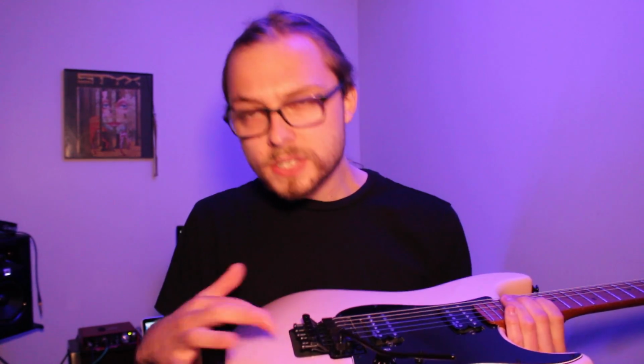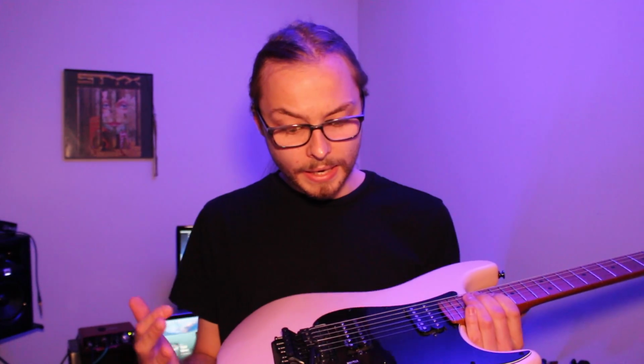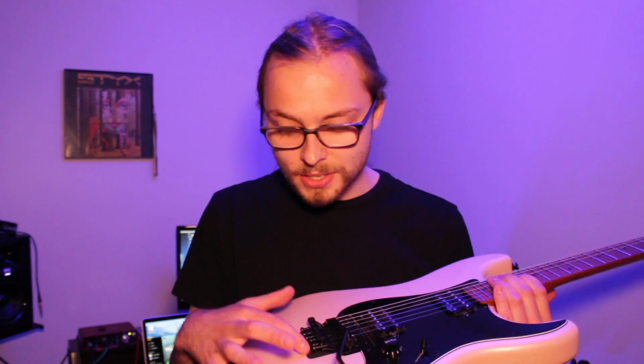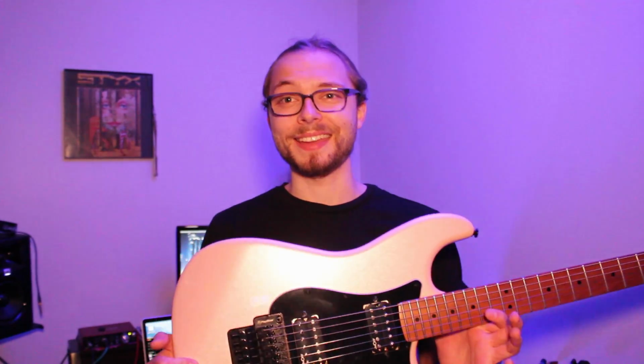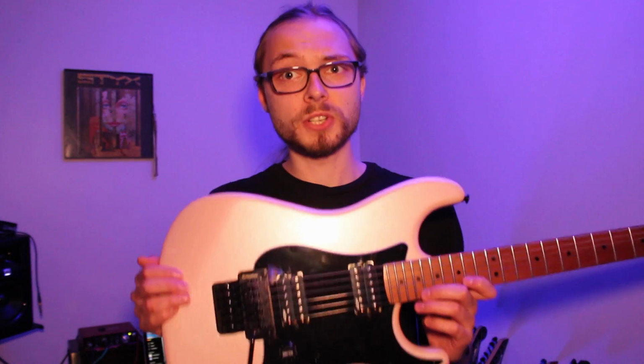The paint's a little sloppy around the Floyd Rose route, but again, for the amount of specs they're packing into this guitar, how can you judge it for that? It's not unacceptable by any means. The thing I was most pissed off about, but isn't even a big deal, is this locking nut was stripped out of the box. I thought the actual nut itself was stripped, but it was just the screw. So I put a new screw on there and called it a day. Those are a few negatives, but you're gonna find that on most guitars under $500. But most guitars under $500 don't have this amount of specs.